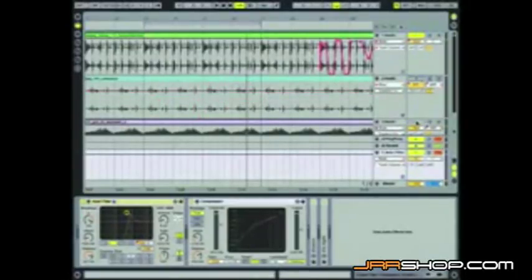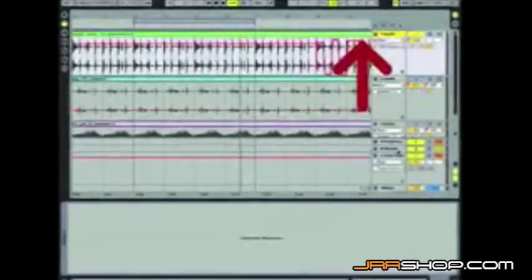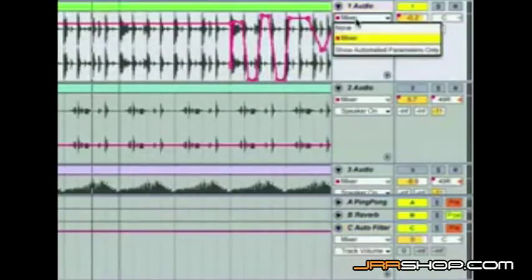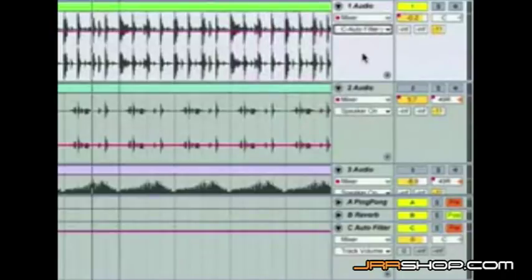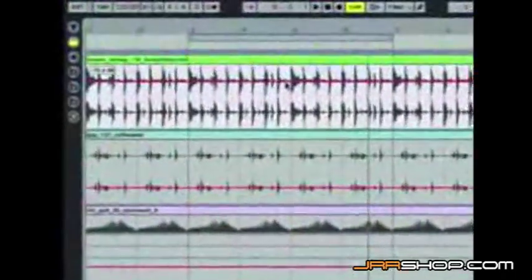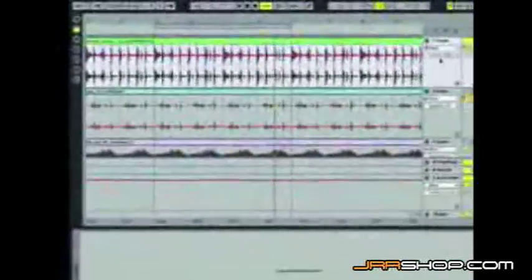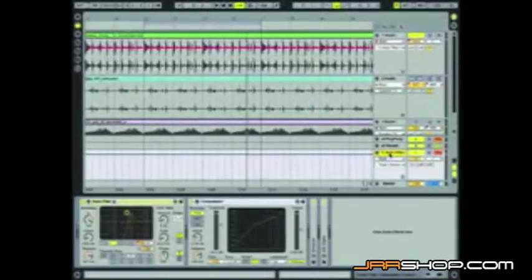I'm going to go ahead and mute the other audio tracks as well. So now I've only got information coming from audio track 1 out of send C, or number 3, into return C, which is my auto filter track. I can do a double check on that as well. Go back up to track 1, click on the mixer chooser window, go to my sub chooser, go to send C auto filter. Perfect. And I've got that ramped up right about there. So that's going to send a constant signal out of track 1's send C into the return of send C, which is the auto filter.